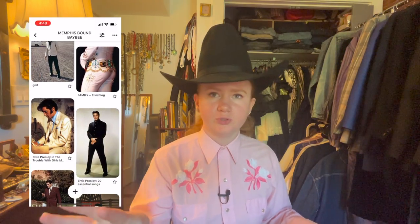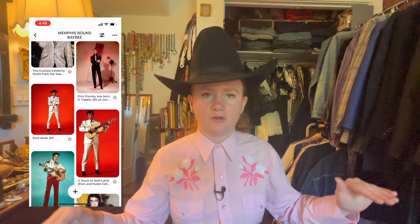Elvis just had this look, and his look changed in each decade he was producing music. In the 50s it was bold colored suits — no prints usually, just solid colors like blues, baby blues, whites, maybe an all-black moment or a tan moment. He stayed in the solid color world. Jumping to his 70s looks — that's when he started bringing out the bling. He was in these amazing rhinestone jumpsuits for the entirety of his life in the 70s. His jewelry was amazing — giant gold rings, diamonds, big necklaces. He was just a fashion icon.